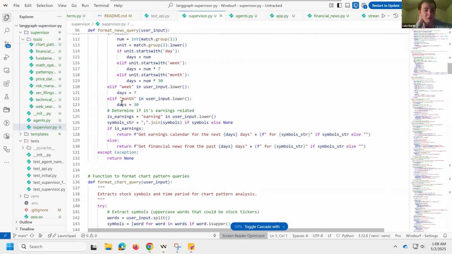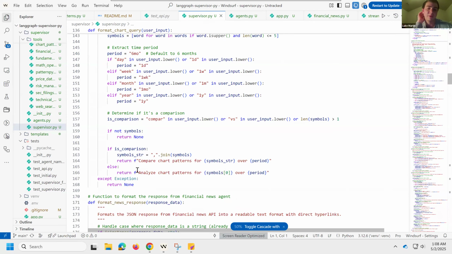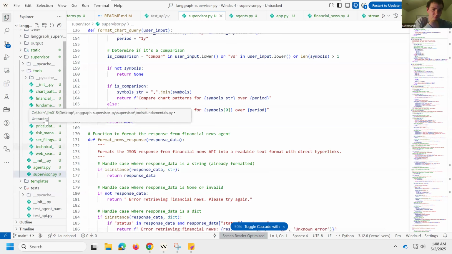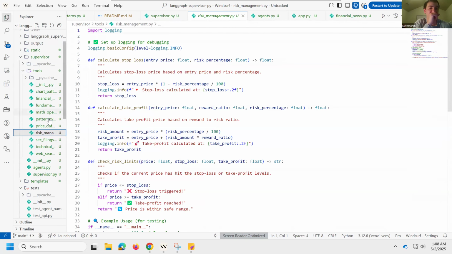Like I said, still not perfect, but it normally tells you if it can't understand it and what it needs for you to understand. And so the main one is the supervisor agent, and then these are just the specific codes for each agent.